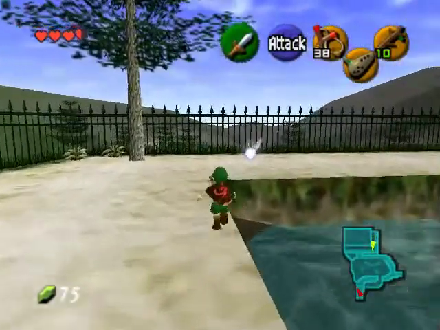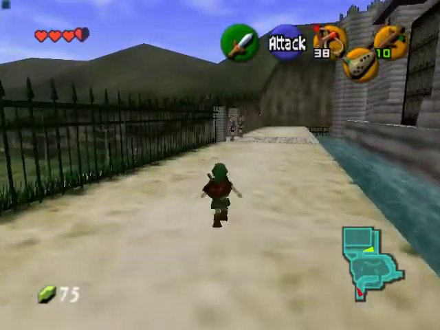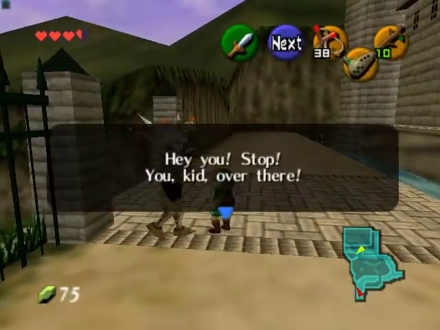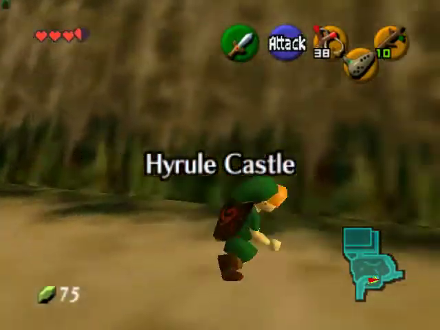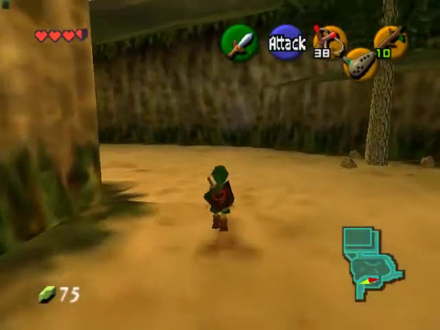Okay, once you've done that, you just need to go away for a while. It's already coming night. Okay. You need to do that, and you will get warped into the entrance. You won't lose life, don't worry. I already lost half of a heart.